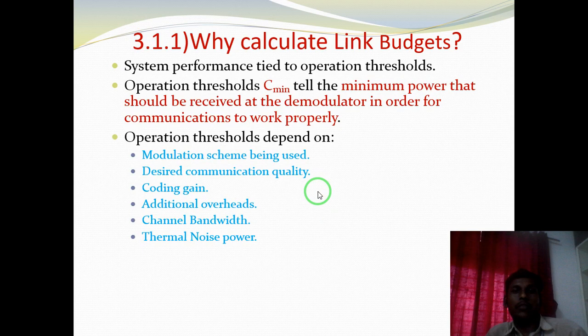And why do we want to find the link budget? The link budget is nothing but ensuring the minimum capacity required, even though the signal gets lost. If the signal has that minimum capacity, then from this we can recover our original information. So how do we set the threshold value for the minimum capacity? We consider what type of modulation scheme we are using on the transmitter side, the decoding level gain value, the bandwidth, as well as the thermal noise values. We have to calculate everything.